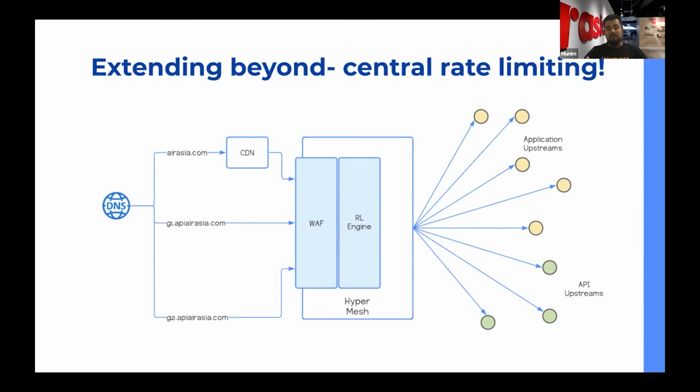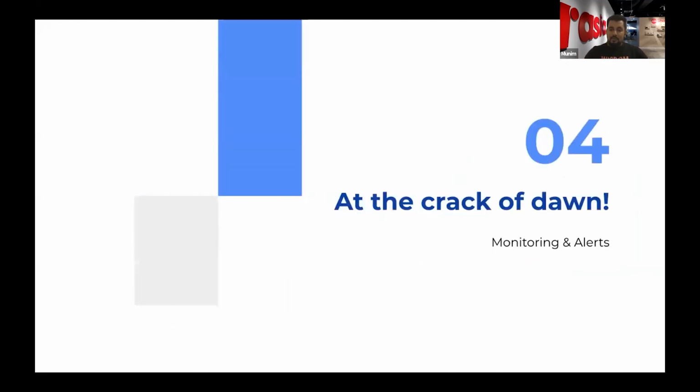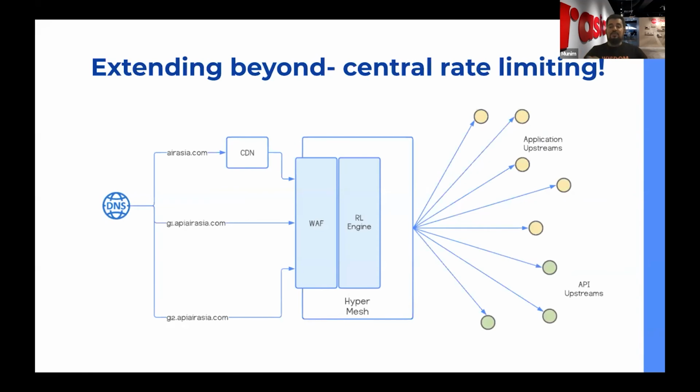Again, this was a POC we started, and we had quite great success. We saw that we can actually define rate limiting now by different upstream, with a different path-based setup. So we eventually want to extend this support to all our dev teams, and I'm sure they're going to love it. They're super excited about it already, and this is something we are also thinking about bringing in. So yeah, this is where HyperMesh is going.